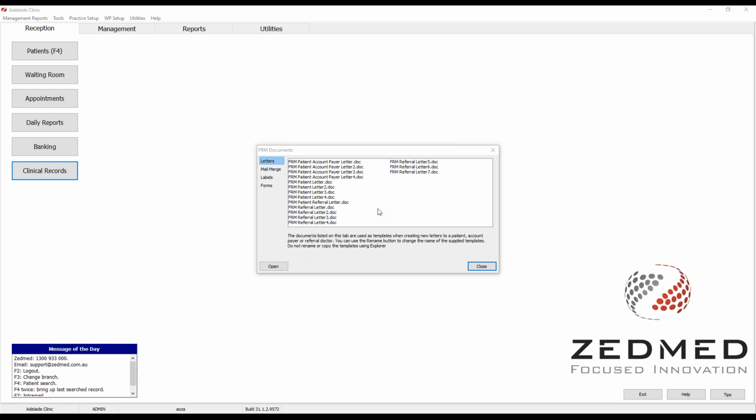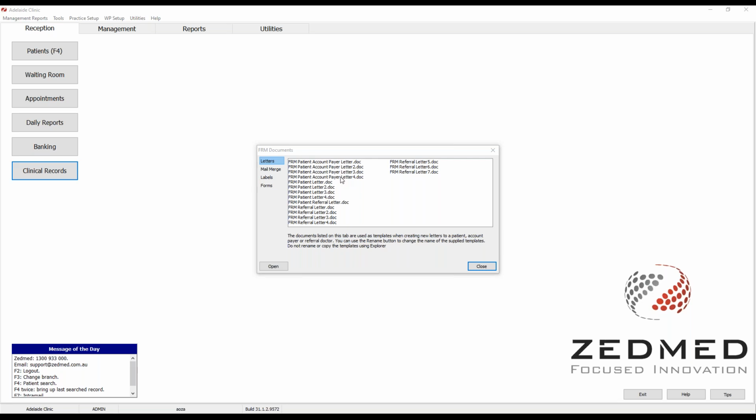So when Zedmed support is logged in, next to our open button, we'll have a rename button function appear. So you might be thinking to yourselves, well, what if I want to rename one of these templates as I'm making changes to it? This is what I was talking about earlier is, yes, we can rename it, but there's also some work that needs to be performed in the back end on your database to make sure that the appropriate links are still in place and that we're not kind of breaking the system.